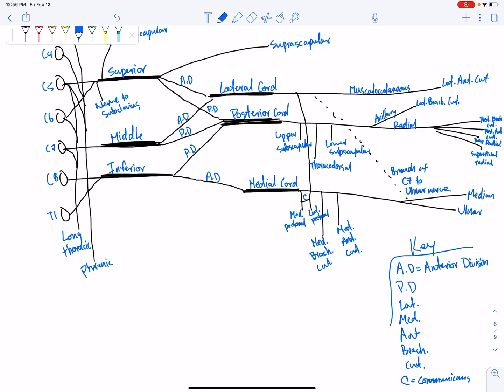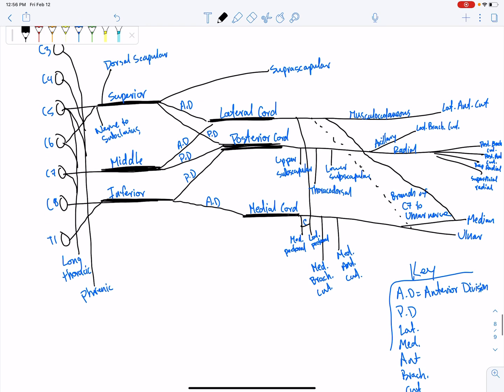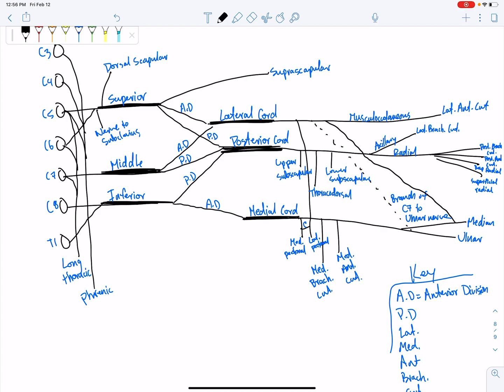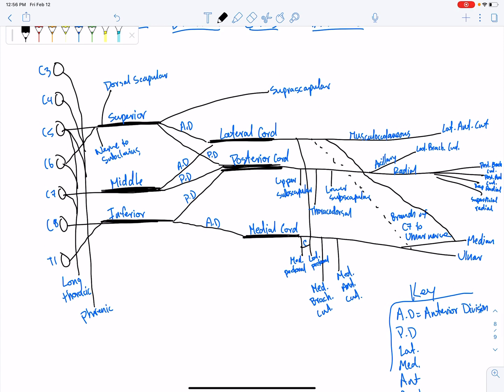There's another contribution from the lateral cord to the median nerve. It's not labeled in the picture, and so you don't have to label it on your brachial plexus, but I'll draw it here. It goes from the lateral cord to the median nerve, exactly like that. Just kidding. So it goes from the lateral cord to the median nerve, and it's called the lateral contribution to the median nerve. I think you have to know that for lab, not positive, but for class, this is sufficient. This is everything you need to know.